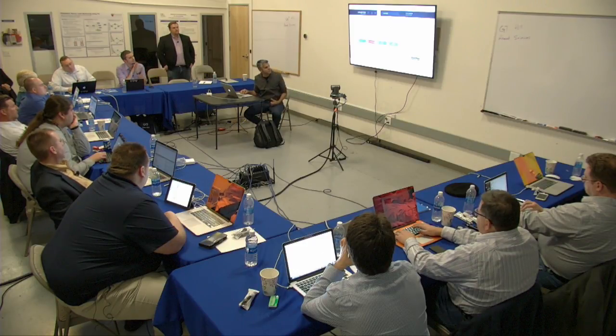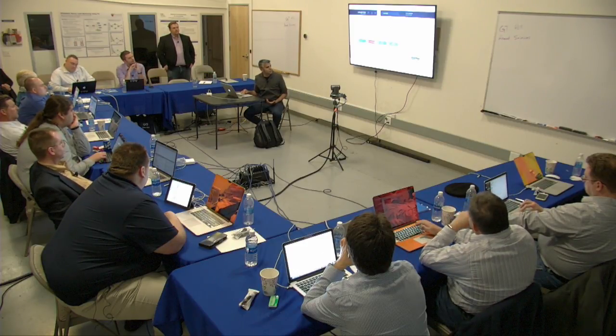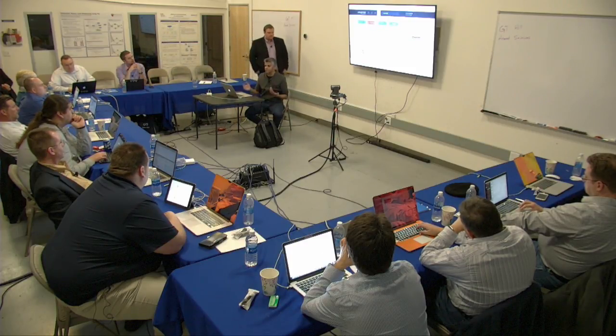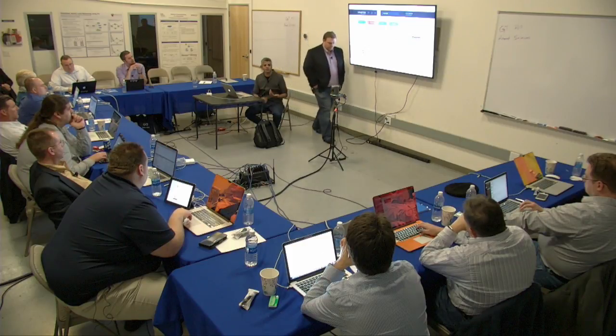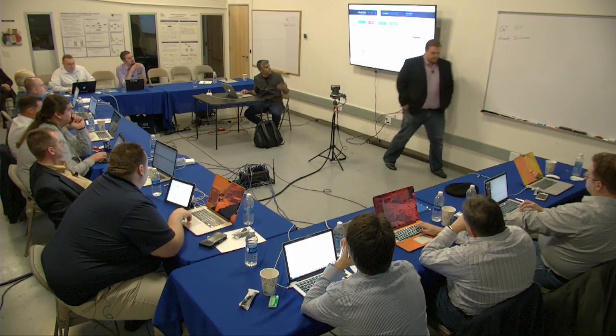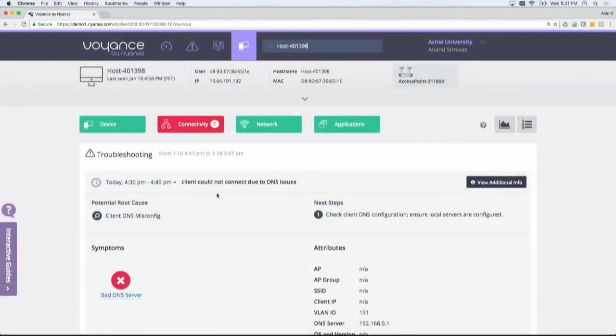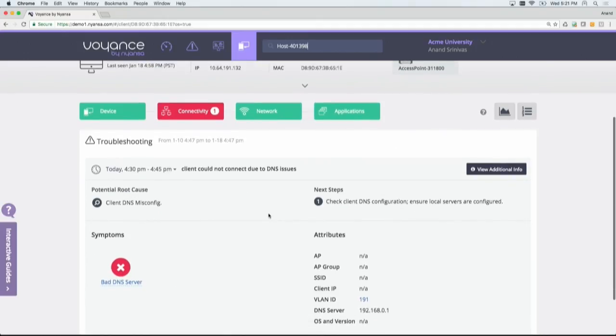You can come to the client details page. Actually, we had been to this page once before. But basically, what you get to see on that page is a summary of anything we detected for that problem. So let's say it's help desk, and this client calls in with a problem. You say, okay, let me type it in. Let me look it up. And come to this client details page. This is what we think happened. Okay. We detected that this client could not connect due to radius, or DNS, I'm sorry, right? But the root cause was actually a bad DNS server. So a misconfiguration, I'm sorry, right? On the client side, nothing to do with the infrastructure, right? Now, where did that come from, right? You can always view additional info.